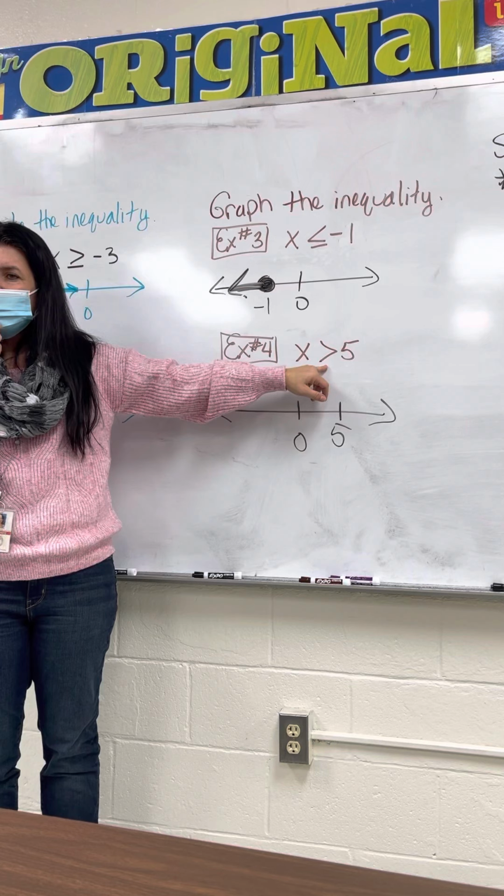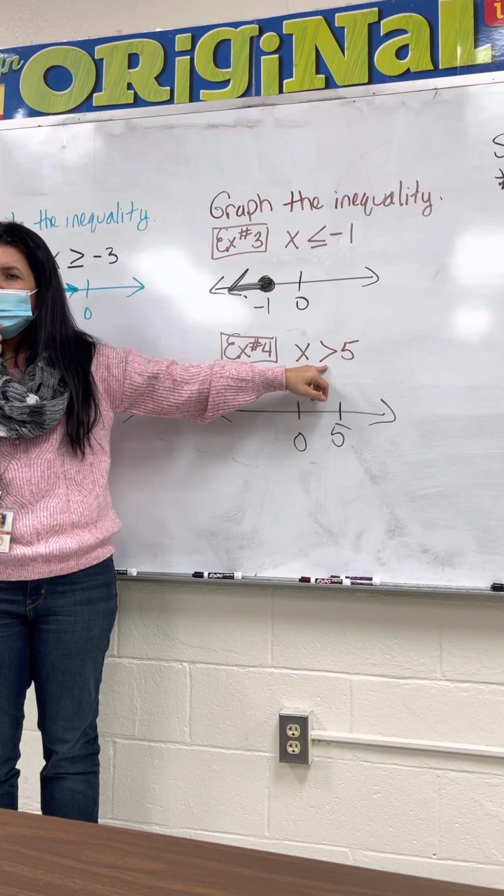The way I see the difference is when I read something from left to right, which I've talked about quite a bit. When I start from left to right, I get to the bigger side first. This one's greater than. When I start from left to right, I get to the smaller side first. This one is less than. That's how I remember it. I know there's lots of other shortcuts, like the bigger side eats the bigger number. That's perfectly fine as long as you see the difference between these symbols.